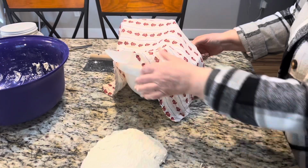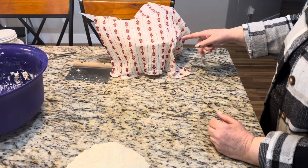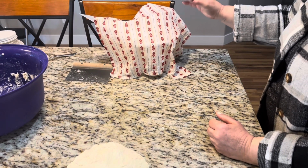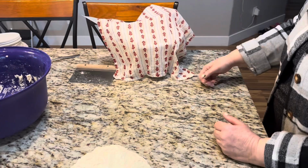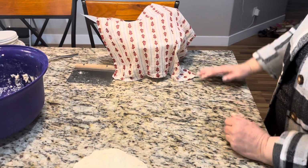If you do that, you can put this in the fridge and you can wait hours and hours before you cook it. It will ferment more, and so it'll have a more sour taste. And I just like to cook them at the same time, not literally at the same time, but I'm gonna cook them back to back once I'm heating up my oven.